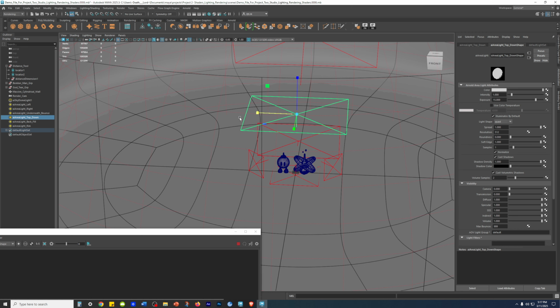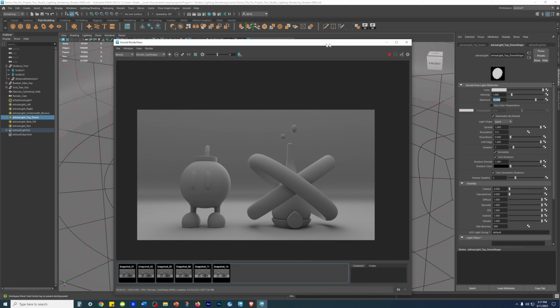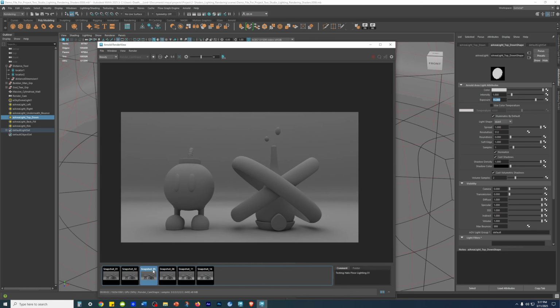I made it longer, and I set the exposure to 15, whereas previously the top down was at 13. See my notes, top down. So I went up 2 units from 13 to 15, which resulted in this.